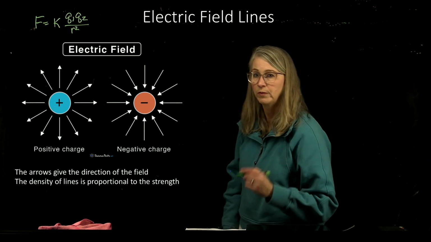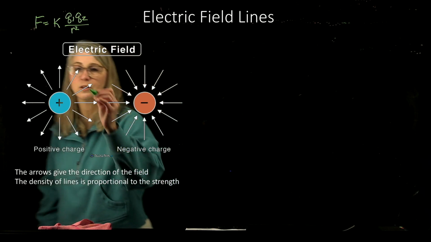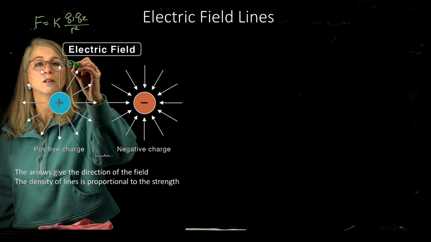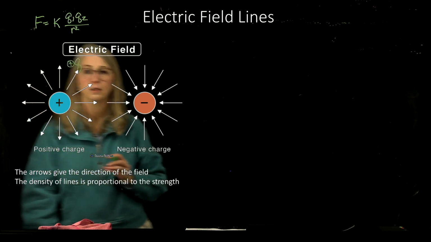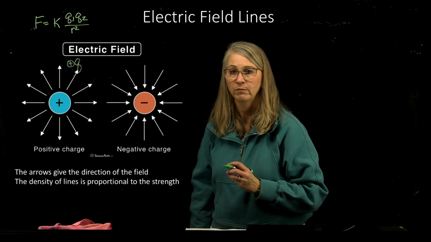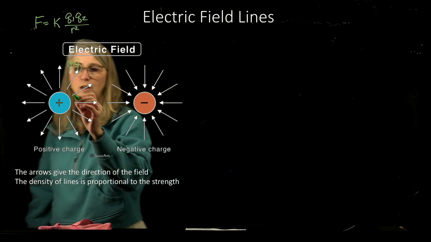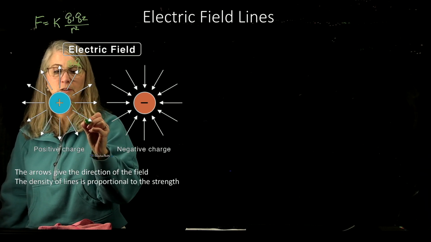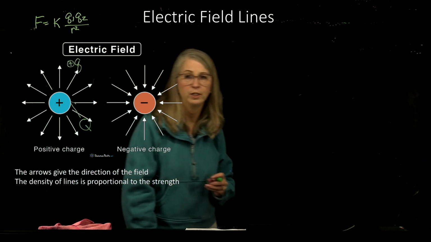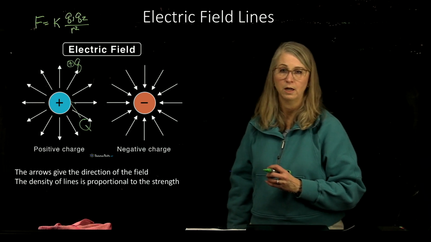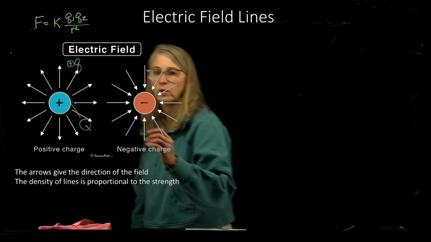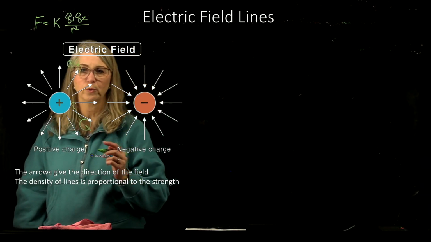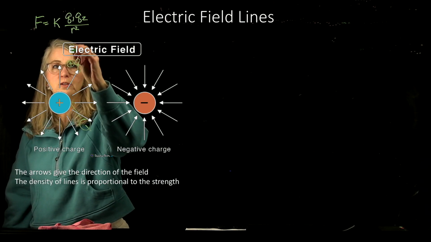The positive charge creates electric field going out away from it, where the negative charge creates an electric field going in towards it. And the reason that this happens is because we imagine our little small charge. Our little small charge is always positive. And I'm just going to call this bigger charge right here, we're going to call that big Q, just to make it obvious. And what we would say is when this charge enters into the electric field, what kind of force will it feel? Well, we know it's going to feel repelled.